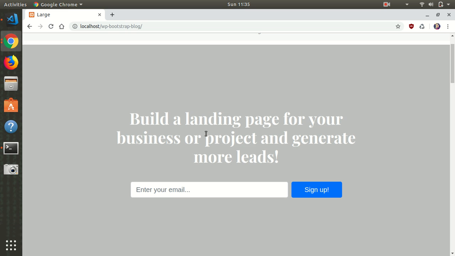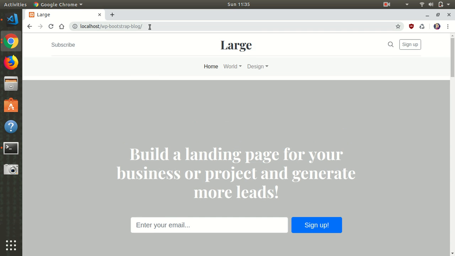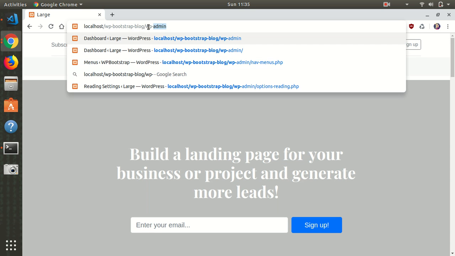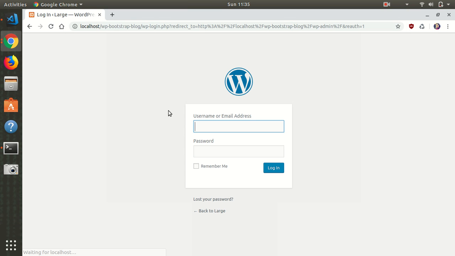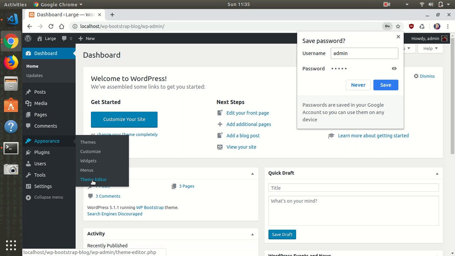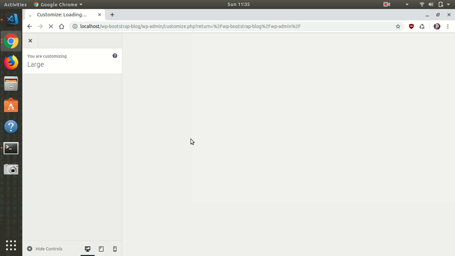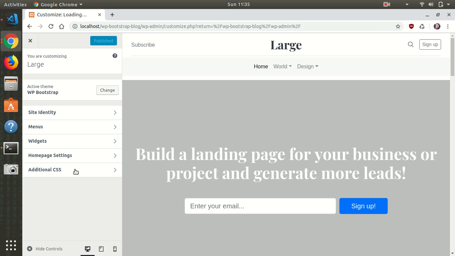Hello again, everyone. So now we need to get into our theme customizer and start setting up the settings we need to add to our theme. And if we go to our dashboard, you can see that we already have customizer inside our theme. So if we click on customize, you'll see these default options inside the customizer.